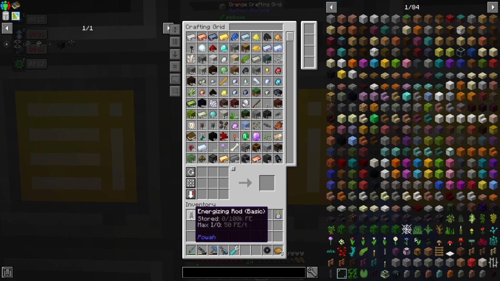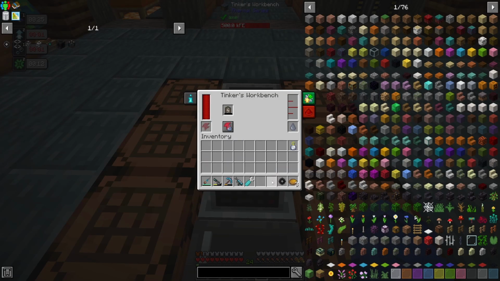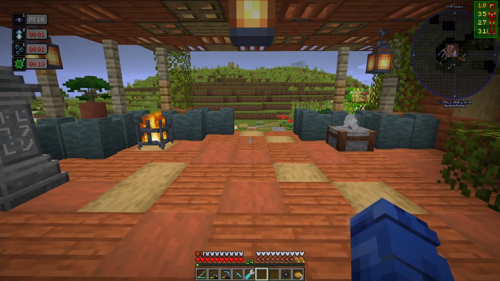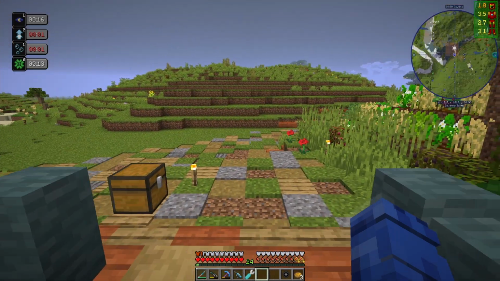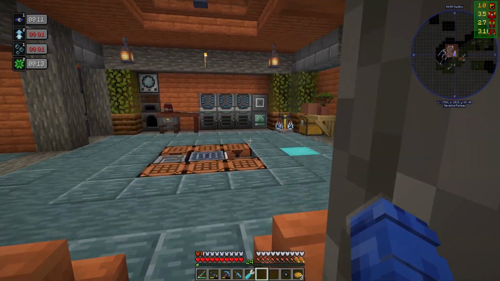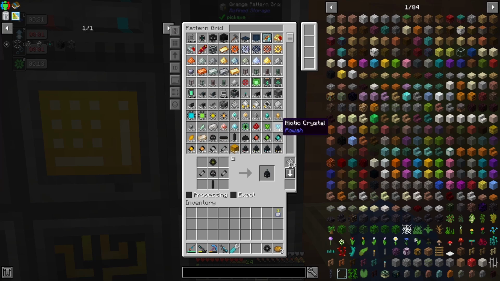Alrighty. I'm interested to see. Let me charge this up. I can hold 4 million FE. We're gonna put that in there. Okay, is it night time yet? I don't think it is. Okay, well, while we're waiting for that to do its thing, let's start our way through the crafting process.